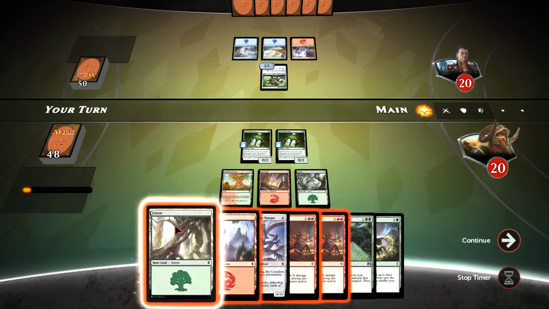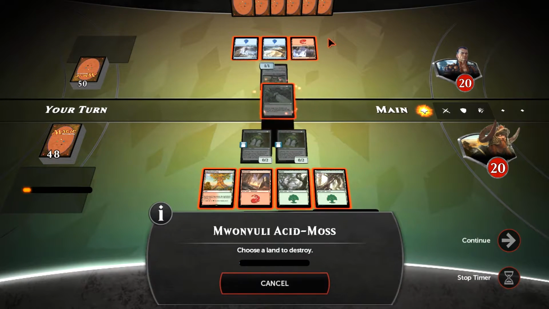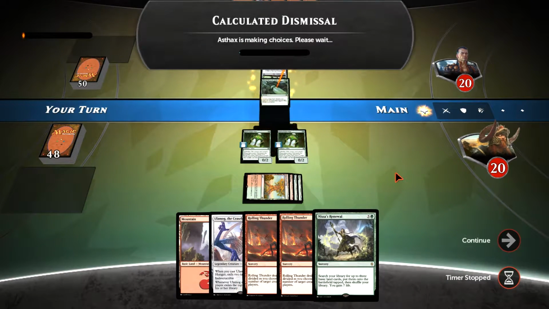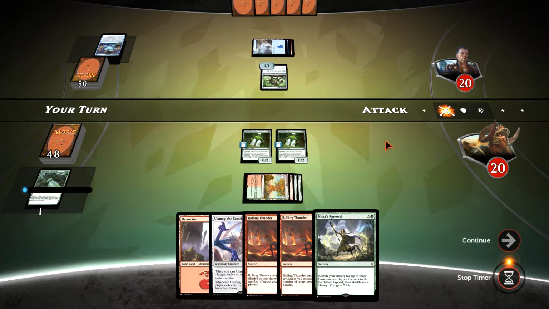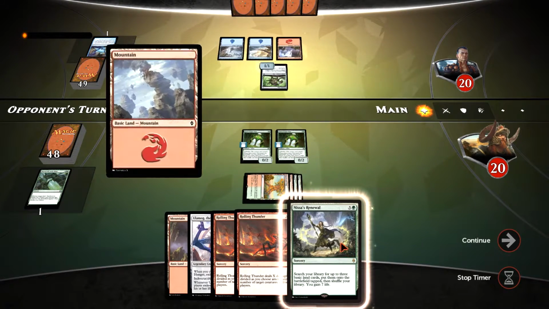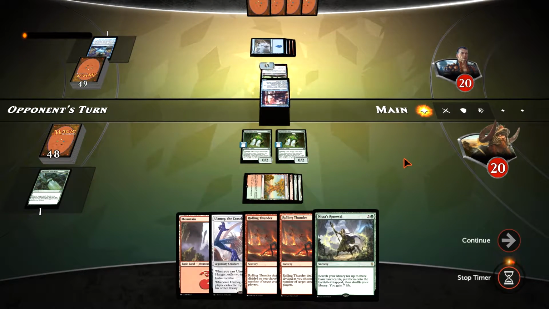Alright, there's a Nissa's Renewal. That is good. We'll drop another forest, and then we'll Acid-Moss our opponent's mountain since they only have one of them out. We're liable to get counterspelled here, and we did. So that's good for them and bad for us. Not the end of the world, but we certainly would have liked to have taken them off of red and ramped our mana. If that had gone through, we would have been in a position to cast Nissa's Renewal next turn. As it is, we aren't.